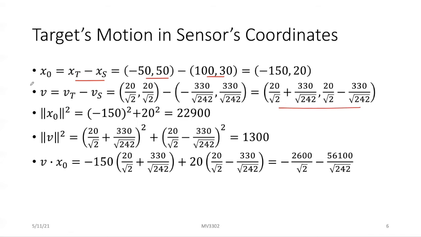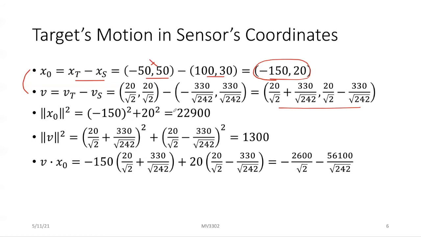Okay, so now we have everything we need for determining the enter and exit range. So what are the elements we need? We have the norm of the target's location squared. Again, we use the relative one, not this one, not this one. Again, the relative velocity squared. So we square all that, and it turns out that we actually get 1300. That came out to an even number. It usually doesn't, but.